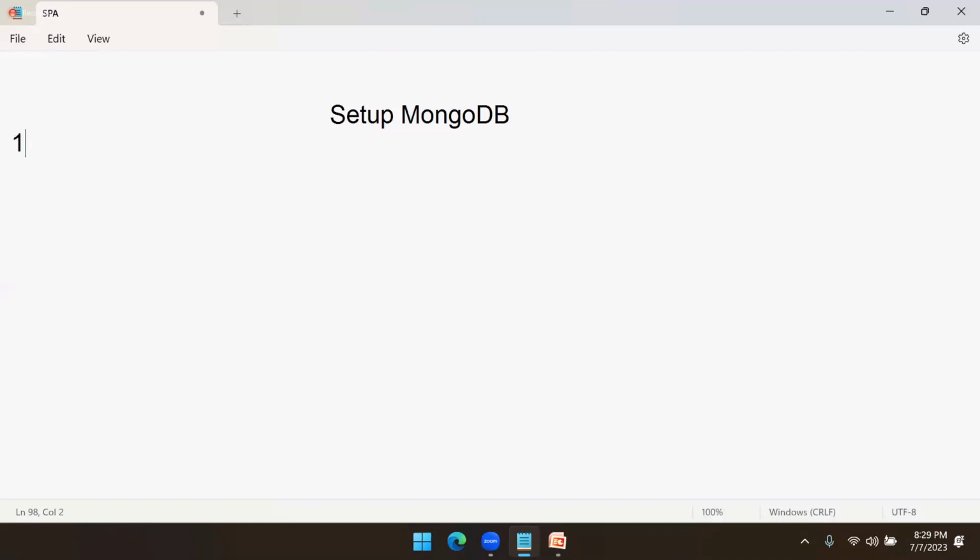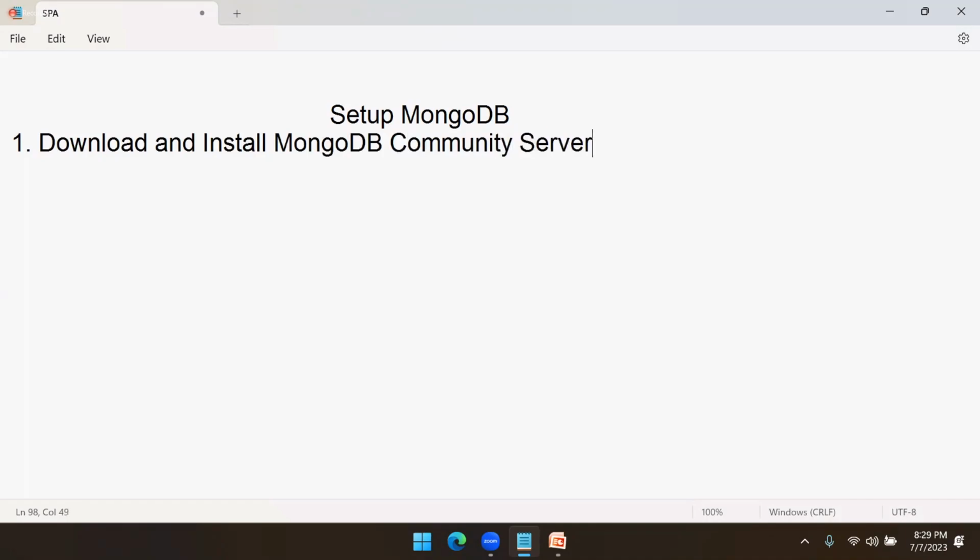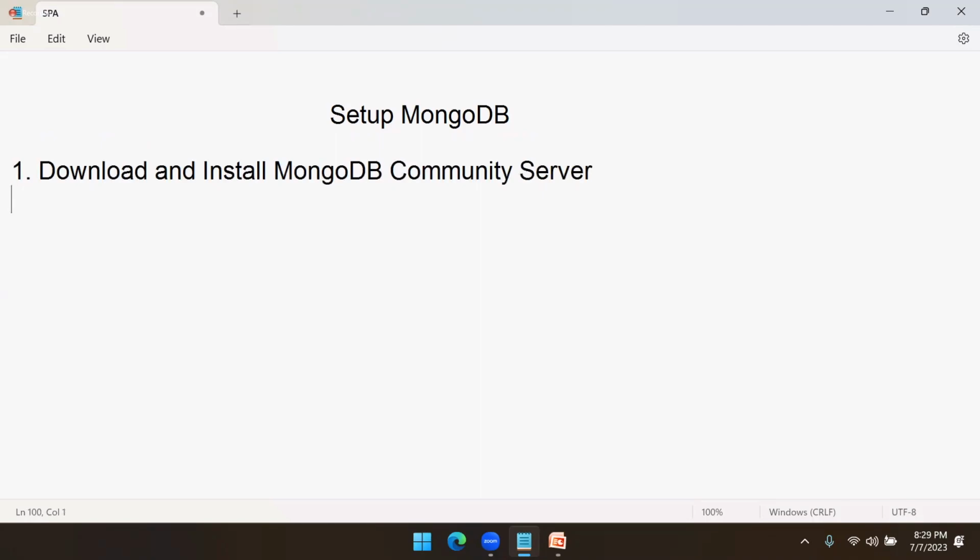For that, the first step is to download and install MongoDB Community Server on your PC.